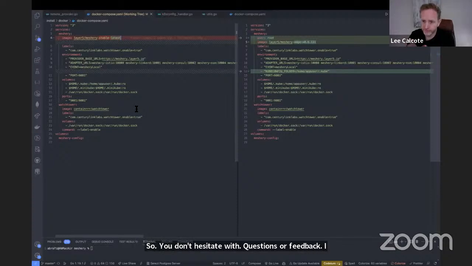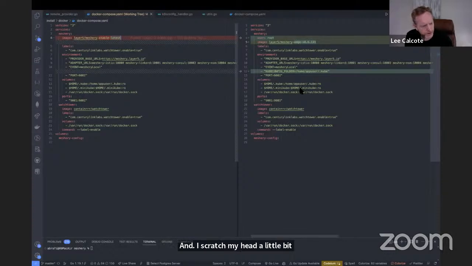I think that my last question is, well, it's super important, that line that you have on line 12. And I scratch my head a little bit, because generally, I think that this is true. There are one of two places that when Meshery is deployed onto a system, and there's different types of systems, there's different types of setups. The particular setup that you're trying to address is one that has Meshery running on a Docker host, like you said at the start. If a user were to run Meshery on a Docker host, the mechanism that is used to deploy Meshery generally, or the officially published mechanism, is to use the command line client, mesheryctl, and to do a system start.